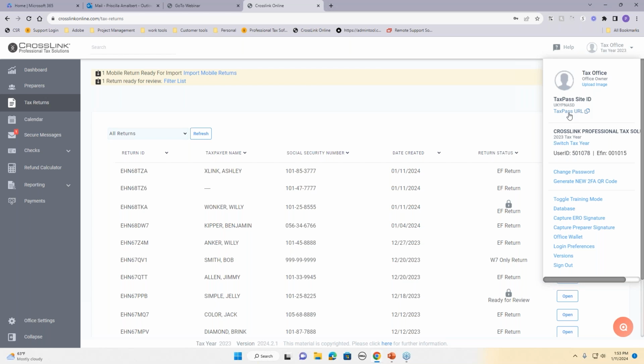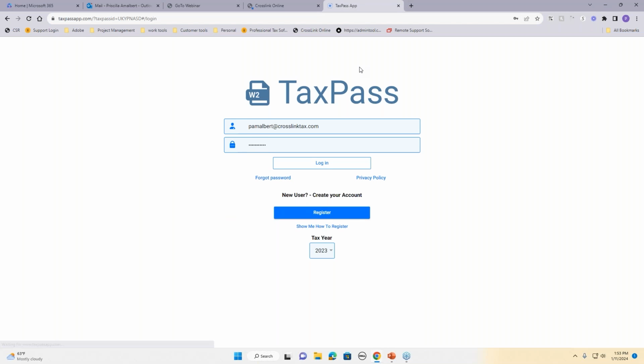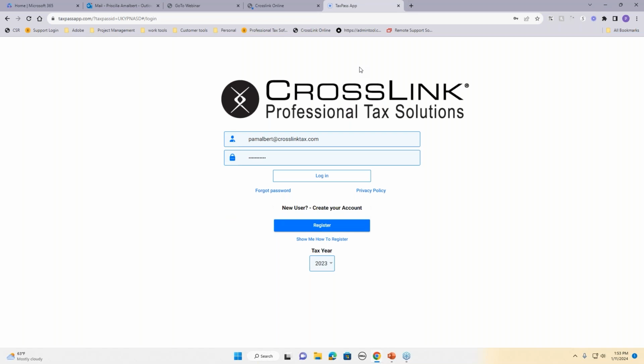That custom URL is found by clicking on the down arrow of the name here, your profile menu, and clicking TaxPass URL. You'll see the URL is here, and I can copy it and paste it in my browser. You can upload your own logo to TaxPass, but this is the URL you give your taxpayers.